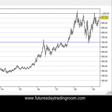The one thing we've got to find out is this. This was a high, this was a lower high, followed by a more down movement. Now it's run up and made a high. The question we've got to ask ourselves is, is this going to be a lower high? If it's going to be a lower high, then we expect the exact same pattern to form, and therefore maybe sideways movement overall in the gold chart. But if we start to break up through those levels I gave you, then we're likely to challenge the highs.